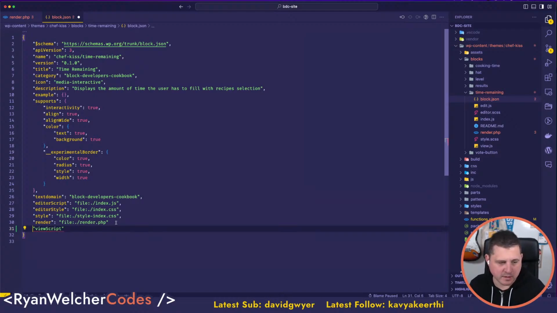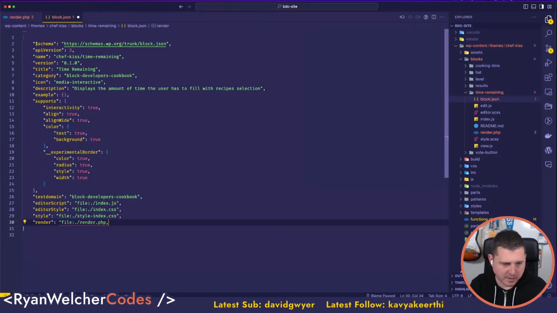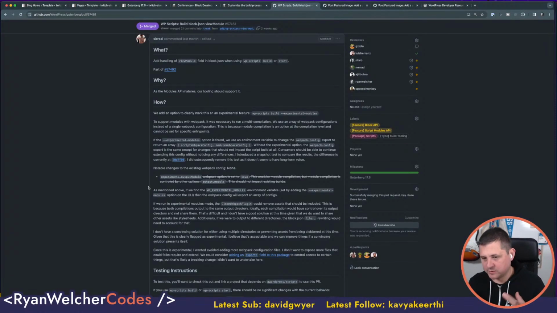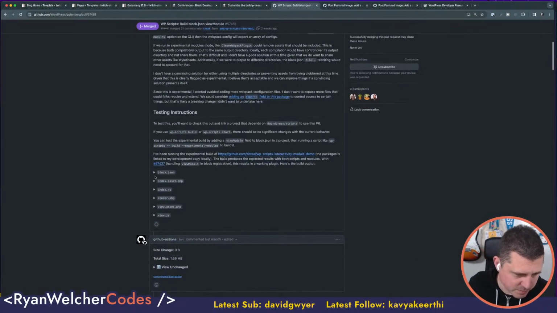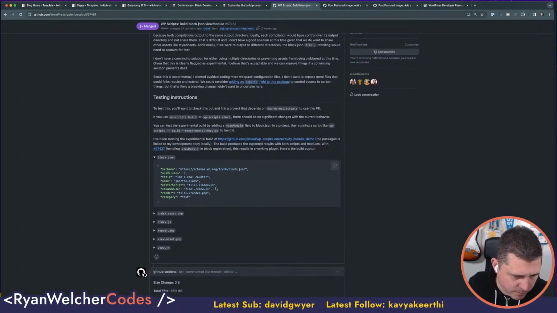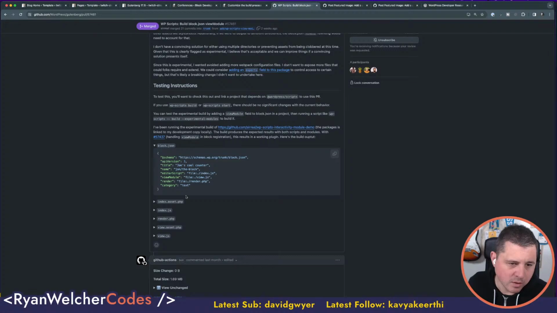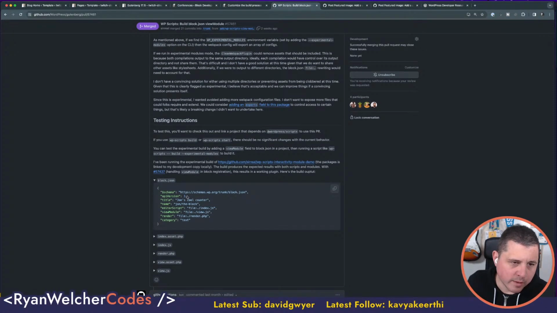And then you would pass the file path to your view script. Well, with the interactivity API, you don't do that because they're not using files; they're using JavaScript modules in the browser. So this looks like it's going to be adding that in, which is pretty cool. So view module. Okay, so then you would change view script to view module, it looks like, and I think that would work. That is super cool.